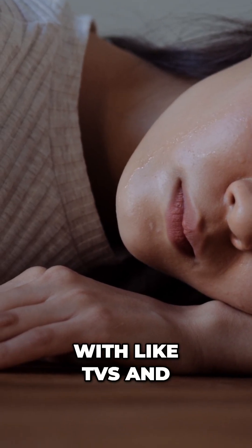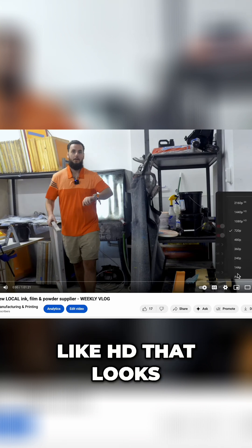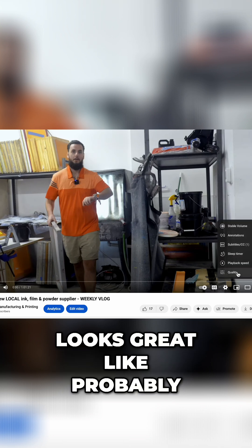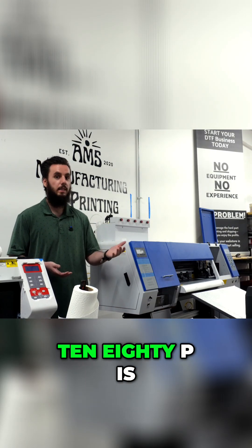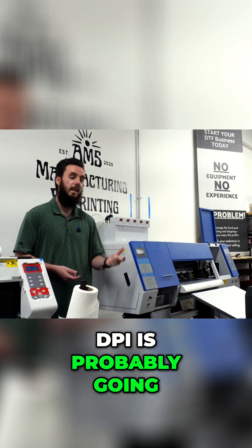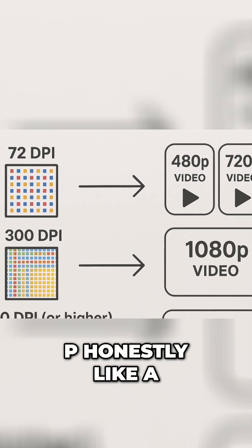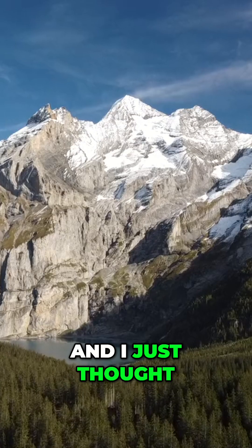If you're familiar with TVs, you know 720p is HD and looks okay, and then 1080p looks great — probably good enough for everything. I would say 1080p is going to be that 300 DPI. Anything lower than 300 DPI is probably going to be around that 720 or 480p range. Honestly, that's a pretty decent way to think about it, and I just thought of this off the cuff.